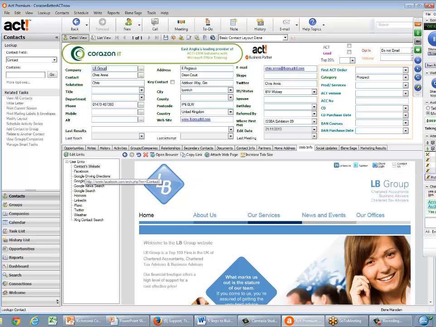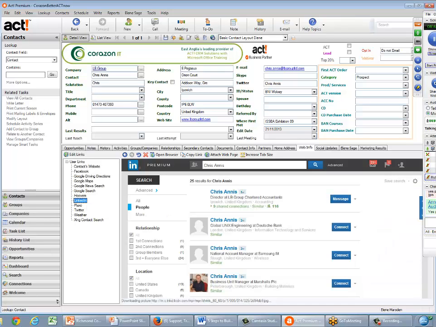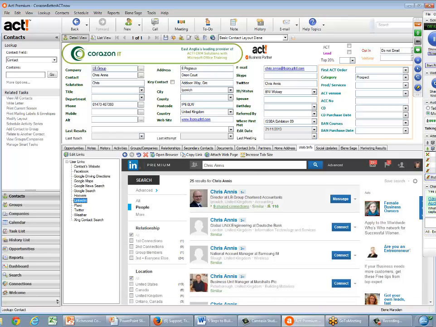Facebook. The only problem with this is it doesn't link to the Facebook business page. It's a Facebook profile, so I don't use it for that reason. Driving directions, pretty self-explanatory. The LinkedIn. So I'd come along to LinkedIn and I take a look. Chris Annis, there's a picture of him reminding me what he looks like. Of course, we've already connected, but I would, literally from there, hit the connect button and just say, just great to meet you. Would you like to connect on LinkedIn, etc. So you do have to log into your LinkedIn profile though in order to have this set up.